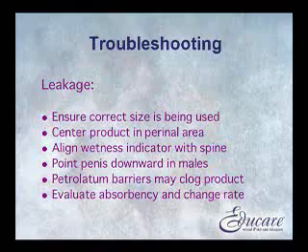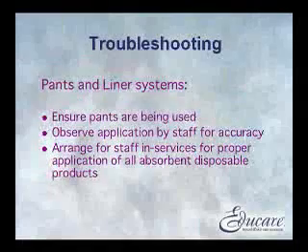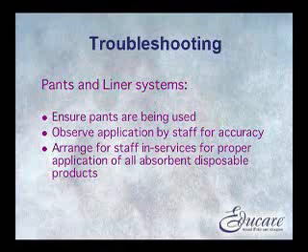Evaluate absorbency and change rate. For example, a resident with chronic diarrhea or a high fluid intake may require an extended wear product for the time being. For pant and liner systems, make sure that the underpants are being used with the liners. Observe product application by staff to make sure that the correct technique is used. Arrange for staff in-services on proper application of absorbent disposable products.